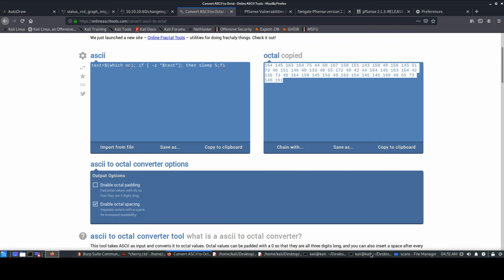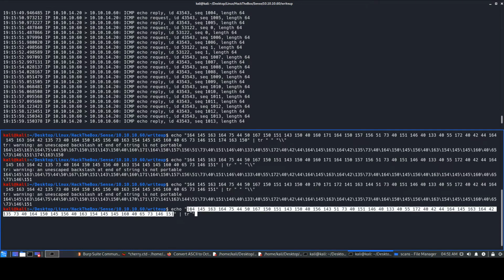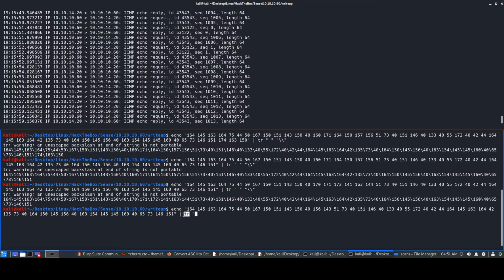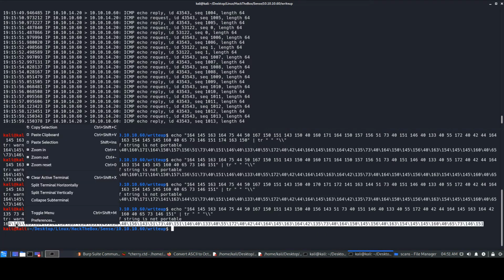We'll just do nc, take this, copy it, again same thing over here. We are using echo, so that means it will echo this request first, and whatever files are present, after that we are piping this output to this particular tool. What this tool will do is, wherever there are blank spaces, it replaces them with a backward slash. Now, why am I entering 2? I don't want to replace it with 2, because if I enter 1, as we saw earlier, it gives us another line to enter. It probably takes you to the next line. That's why you have to enter 2. Press enter, you get these. Take this, copy it.